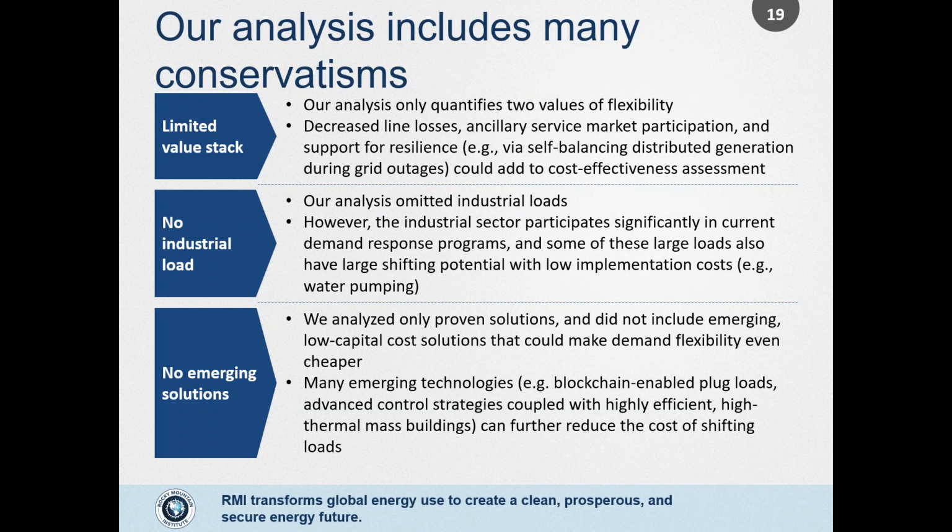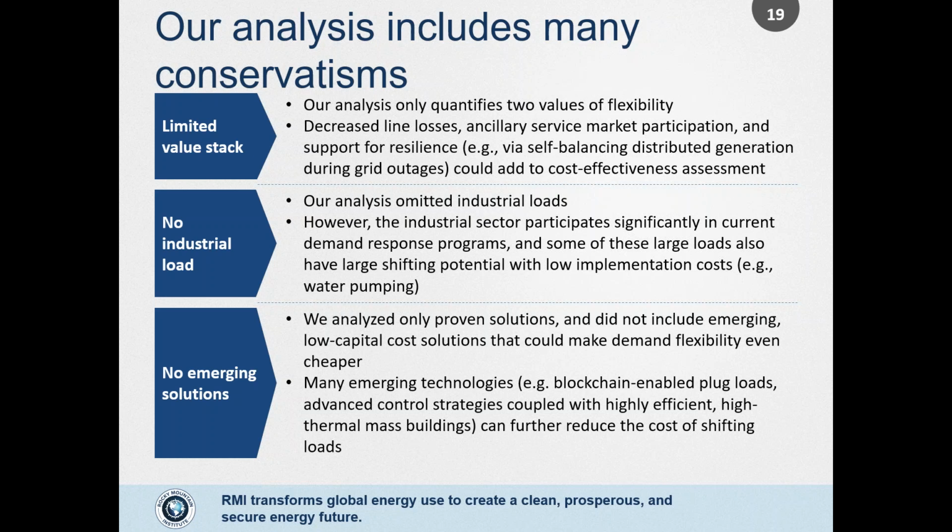Okay, and so overall, we think our analysis is fundamentally conservative, and I'm going to walk through why we think this is the case. First of all, we have a limited value stack. I just walked through the two values of flexibility that we calculated. We did not account for participation in ancillary service markets or decreased line losses, etc., that could add to the cost effectiveness of each of these flexible levers.